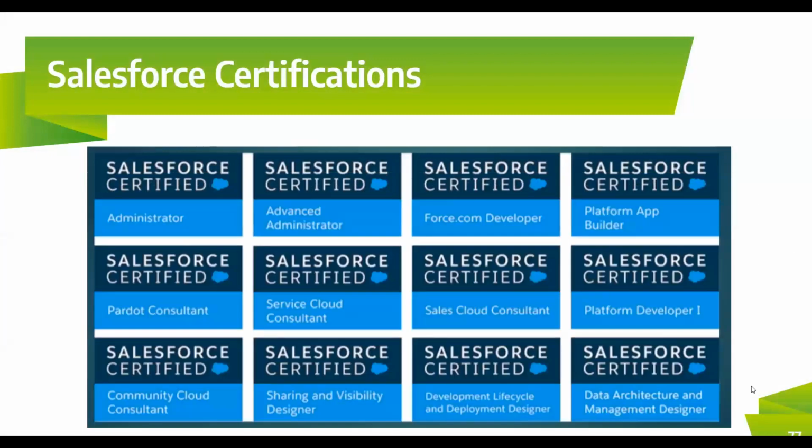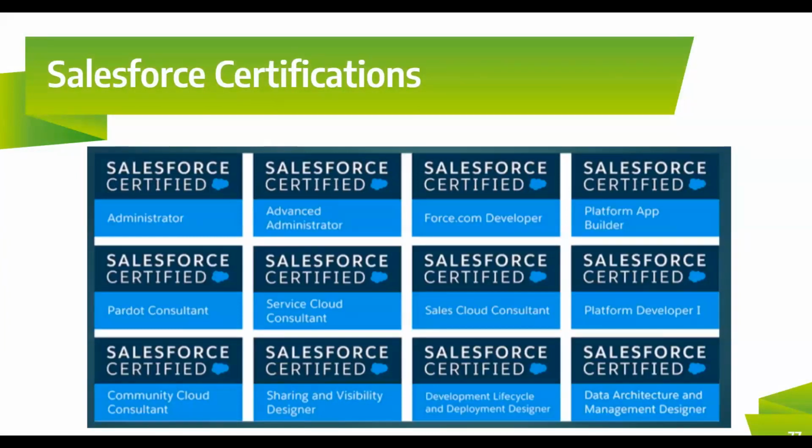And coming to certification: just learning the course will not be sufficient. To market yourself, you have to do a lot of certifications. Once you complete one certification, you're called 1X certified. When you complete two certifications, you're called 2X certified, and three certifications, 3X certified. Likewise, we have n number of certifications here.